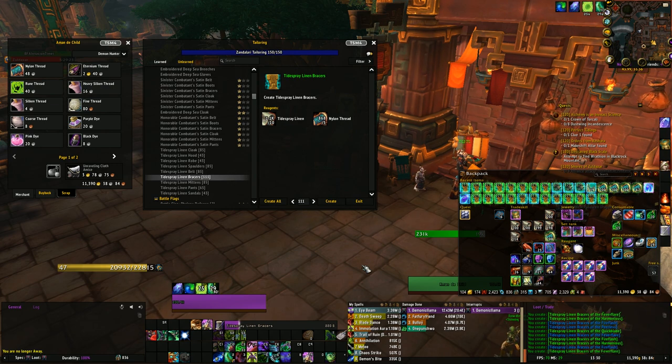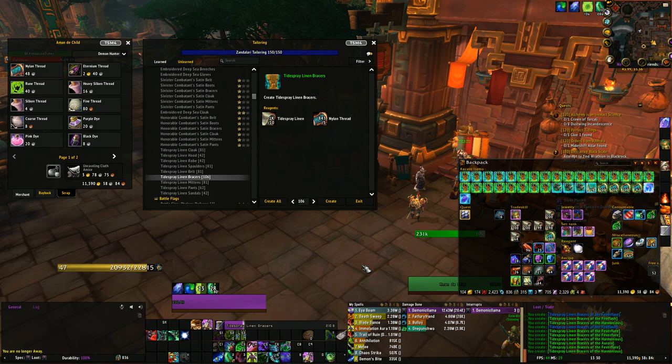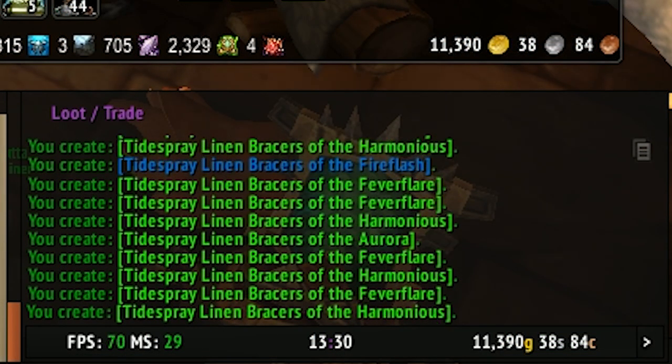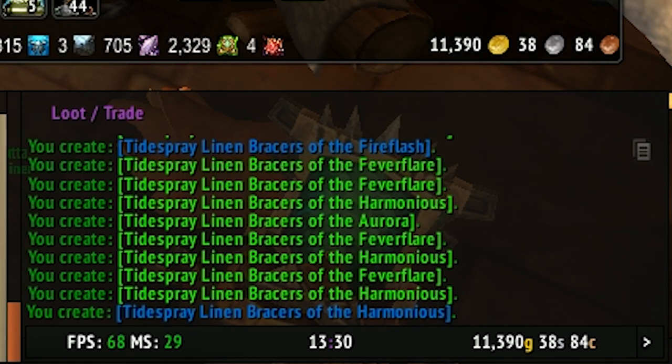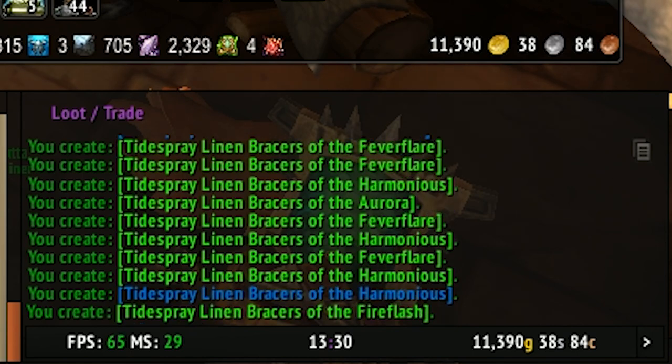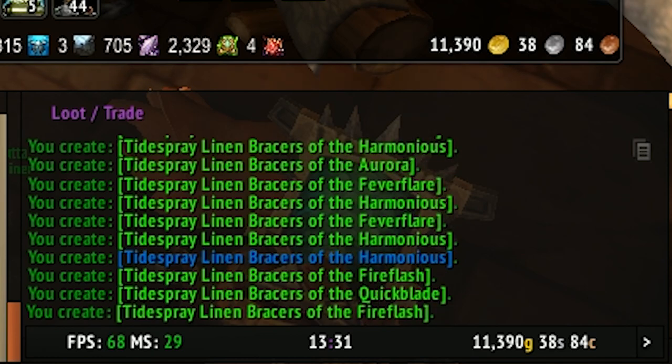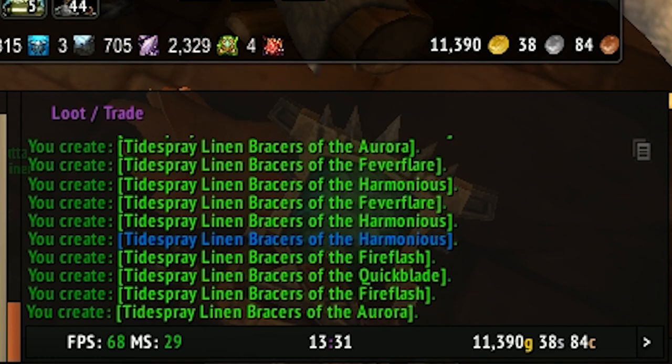then you are going to want to follow this next step, which is to craft Tidespray Linen Braces. Now, these linen braces are going to be a low-level green item, and you're simply going to throw them into the scrapper to gather more Expulsum. However, if you are lucky, you will have some of these bracelets proc blue. Now, at this point, it becomes highly valuable to disenchant them, especially if you have the Tool of the Trade for enchanting.